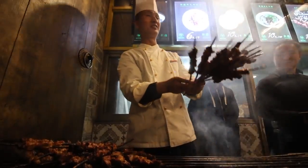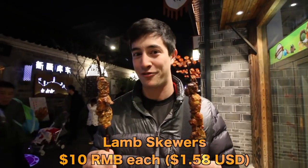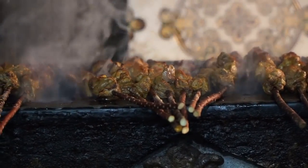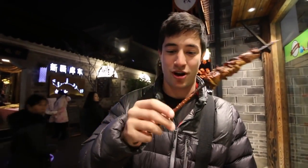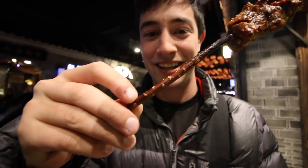Okay, we've ordered up our skewers of lamb, and that was a really cool spot within this market, kind of hidden inside of a restaurant, and they're cooking those over charcoal as you just saw, and these look phenomenal, and I can already smell the cumin coming off of that lamb meat. So these are actually just on some sort of tree branch. You can see this is completely a legit stick. So let's take a big bite and try this out.